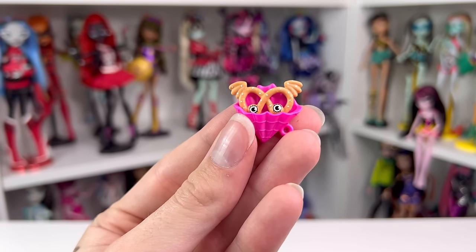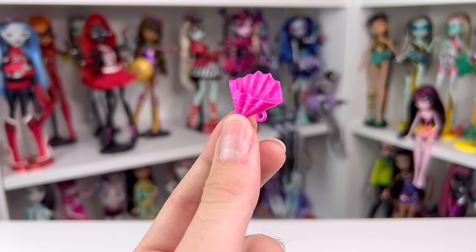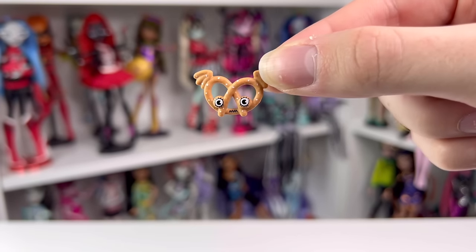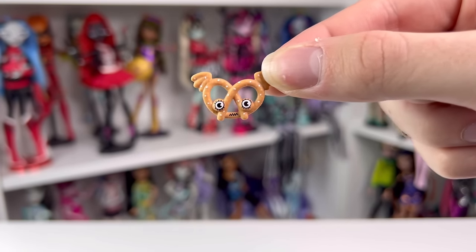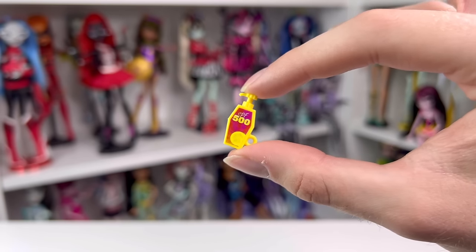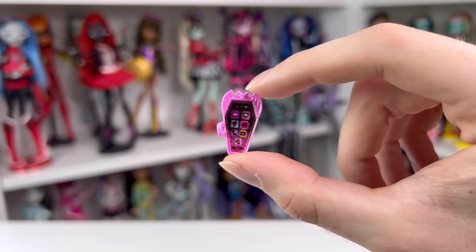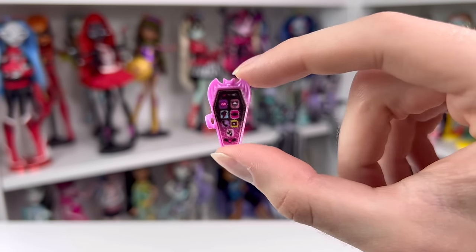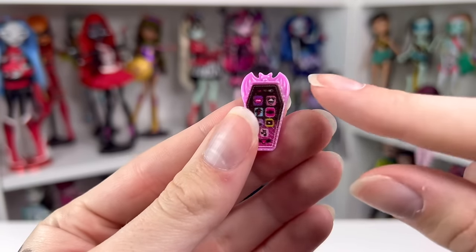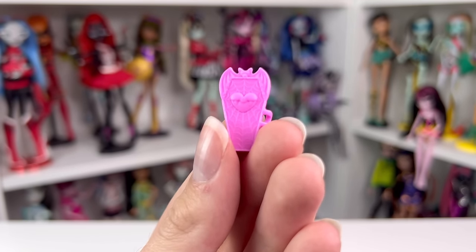Her last food item is a pretzel in its little holder, and the pretzel comes out. The holder is pink and triangular and looks like spider webs. The pretzel is so cute — it's a normal pretzel color with little salt gradients on it, and it has a face that looks terrified because it's probably about to be eaten. This SPF 500 is Draculaura's exact item from Gloom Beach — identical, same color, same label. Every one of these G3 core dolls comes with their eye coffin phone. The screen is pixelated and dark but you can see all the apps. The case has a bat on top and a spider web with vampire lips in the shape of a heart on the back.